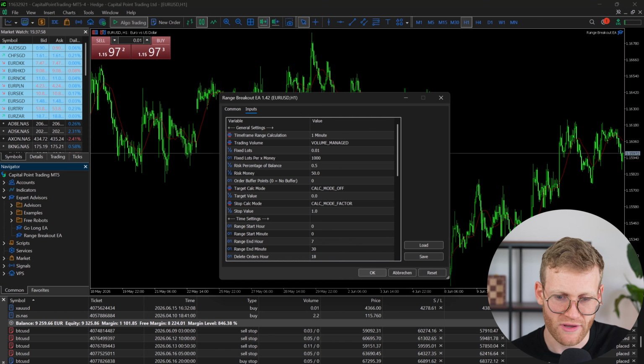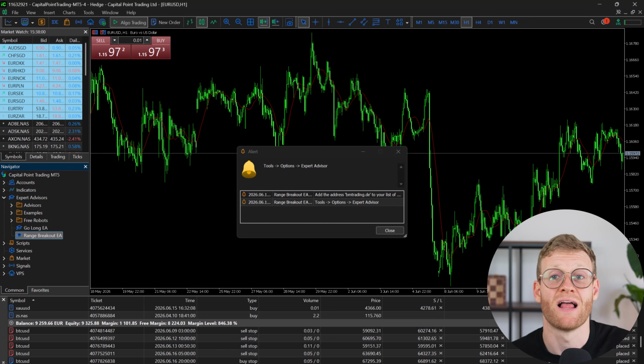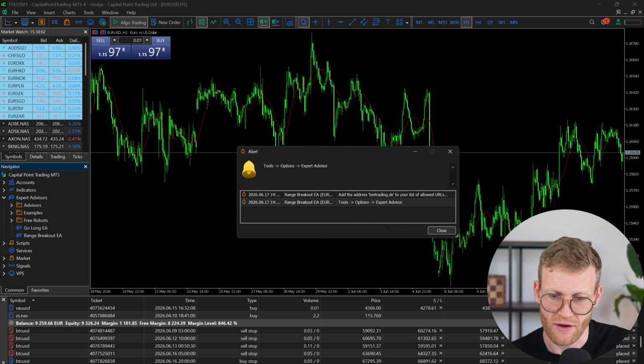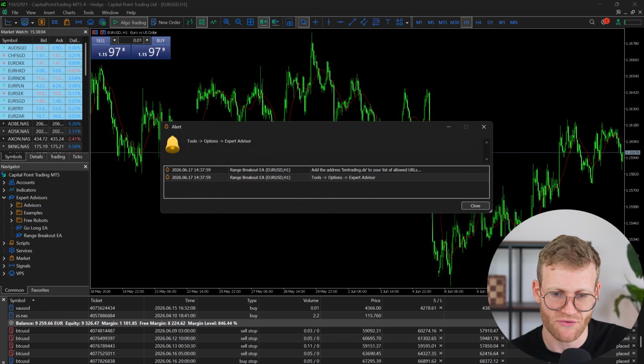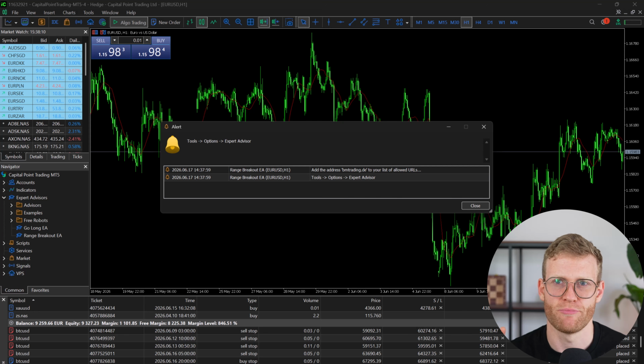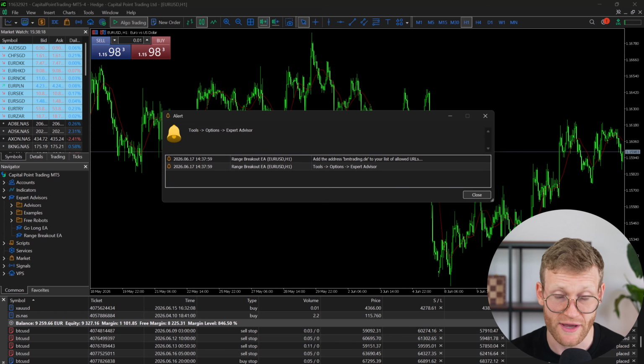But if I click on OK, you will see that unfortunately it's not working. So there are a few things we need to do. First of all, when you start any of these free Expert Advisors, as I said, you will need a license for it, but it's not a problem. The license is checked whenever you activate the program in your account. So make sure that you have a valid license and also an internet connection, but that's usually not a problem because anyway you need internet to trade.